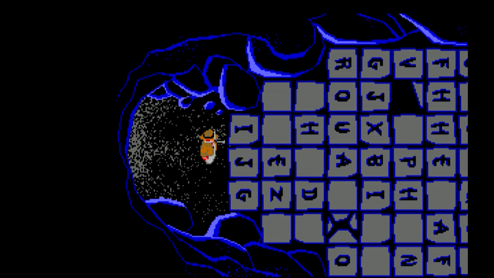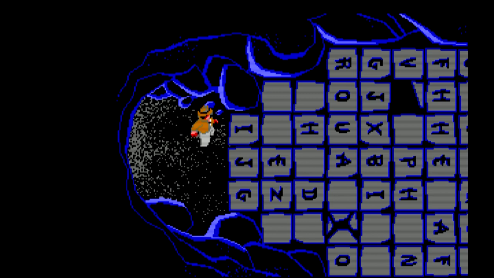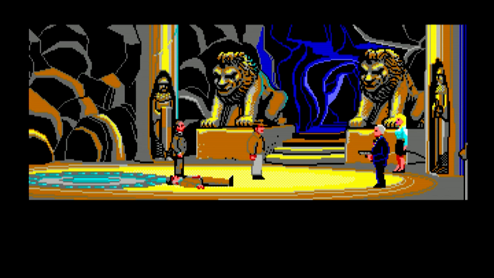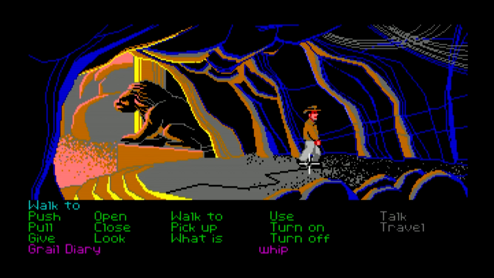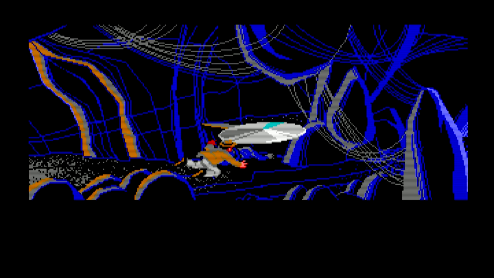Okay, so we have to do... It's Jehovah, but Jehovah is spelt with an I, if you remember, from the movie. So we have to... Okay, that doesn't work. Why did that not work? Oh, don't believe this. Maybe we got to go from his clue. Maybe this is different every time as well. Just like the Grail is different every time. Okay. Well, at least we know how to do that bit now, because I don't want to keep getting my head chopped off.